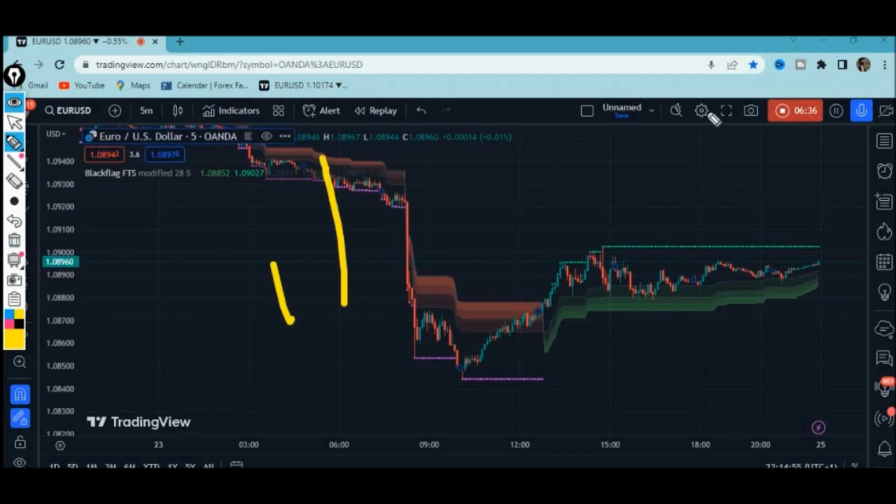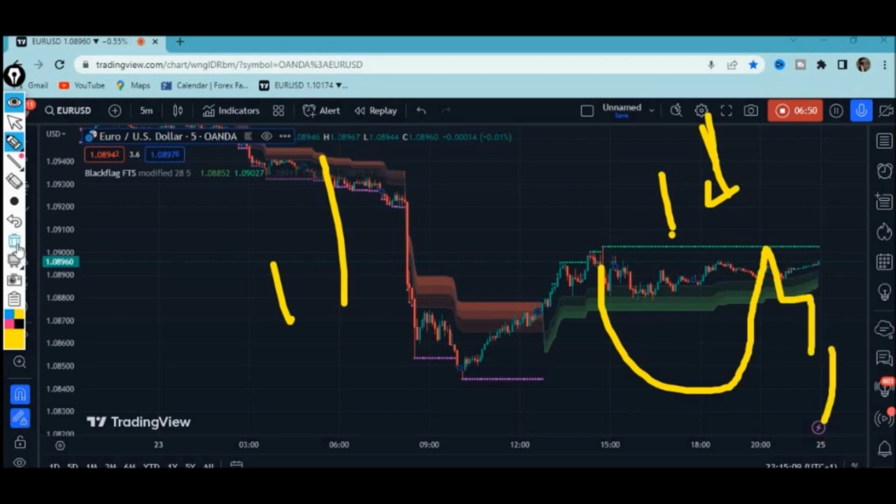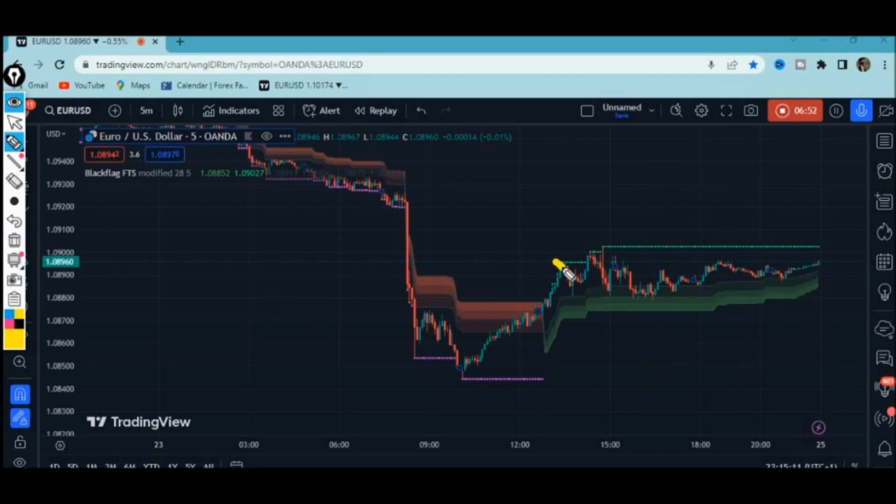You can see them in purple color and in green color. So what you're supposed to know is, when the market rises up to this level over here, you will see the market being rejected, pushing to the downside. And that's why you can see the market breaking the structures over here. When the market is rising, being rejected, and closing below this green dotted line over here, you can know the market has a probability of dropping.